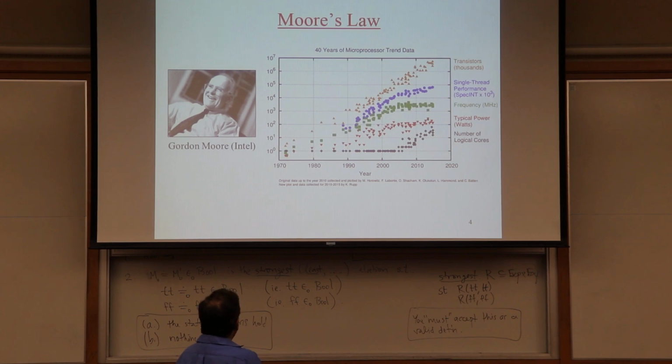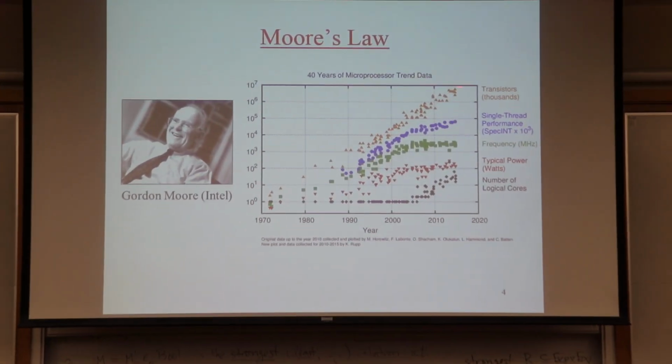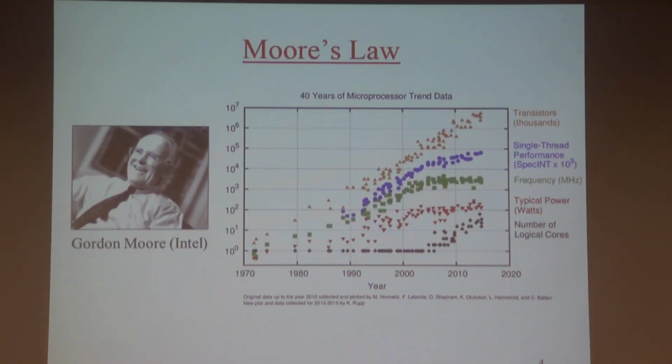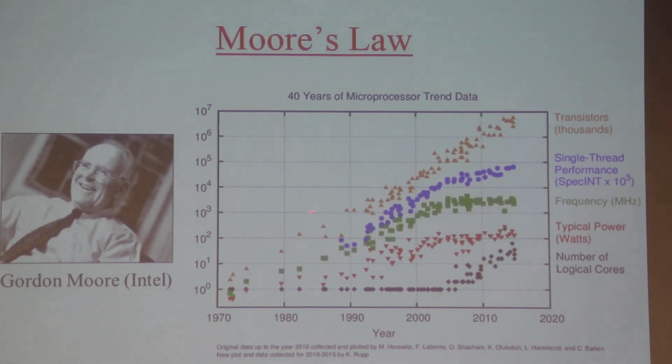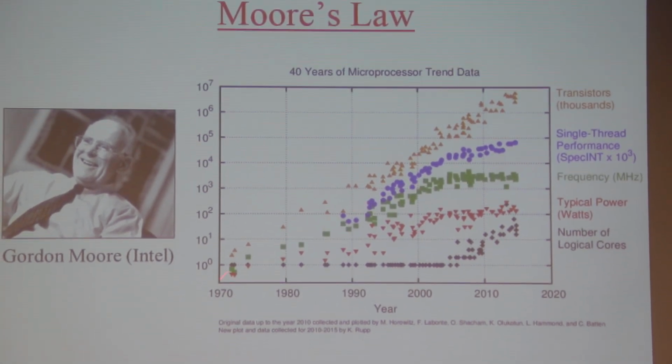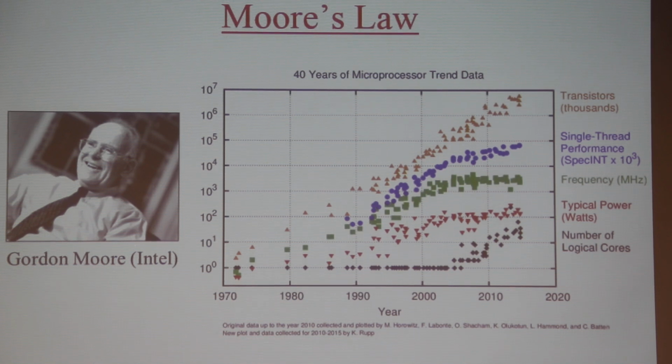So here, on the x-axis, this is time, and on the y-axis, there are numbers. To interpret that number, you have to look at the color of the line and see what's going on over here. So here's the frequency. This is the frequency that we were talking about. And as you can see, the frequency increased exponentially, but then it flattened out around 2000. So this is what you were talking about. And it flattened out essentially because of power considerations. Your chip started to melt if you clocked it any faster.